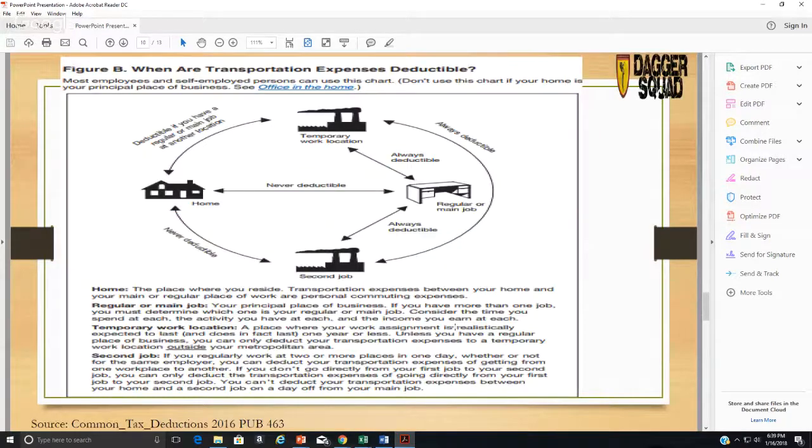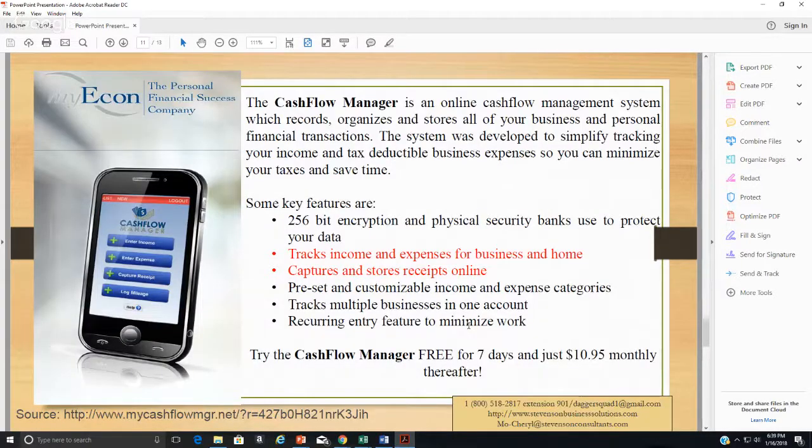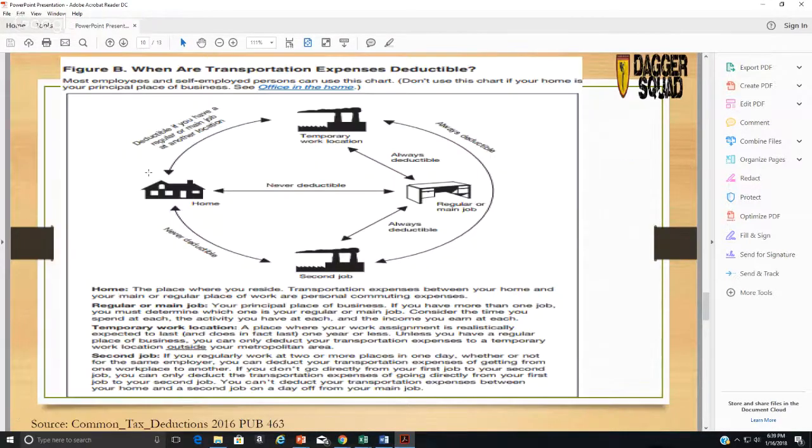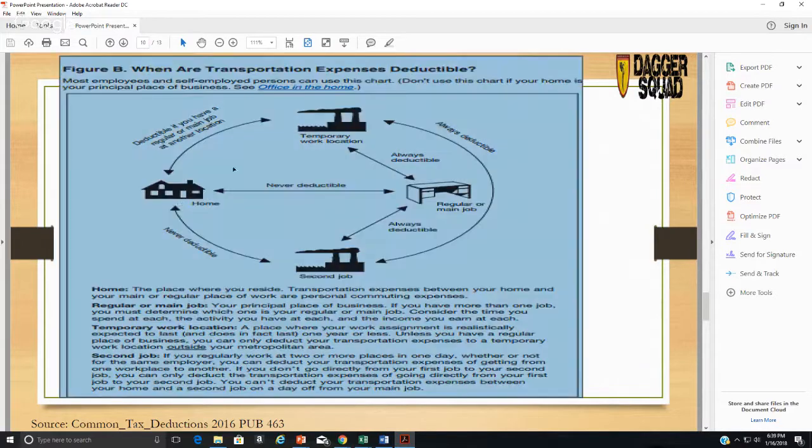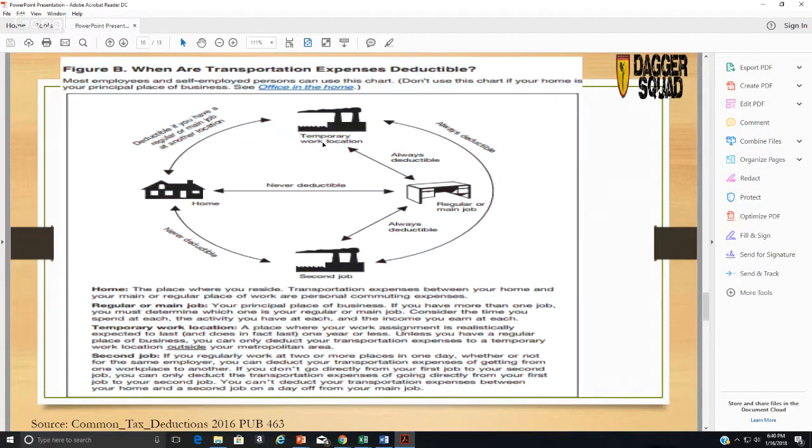So what are some reasons you can deduct these miles? Here's the rule of thumb. If you're going from home to a temporary work location, it's deductible. If you have a main job and a second job or something of that nature, it's deductible.